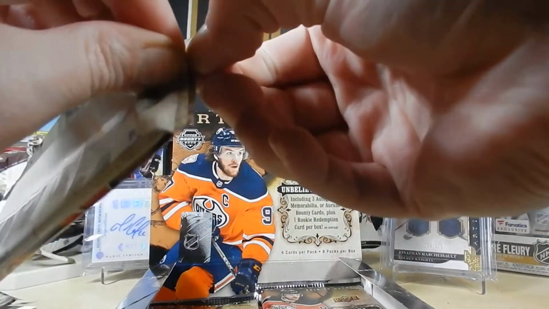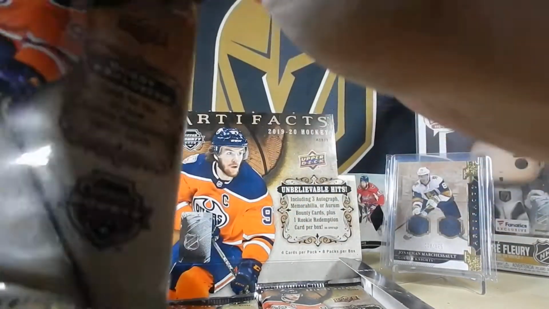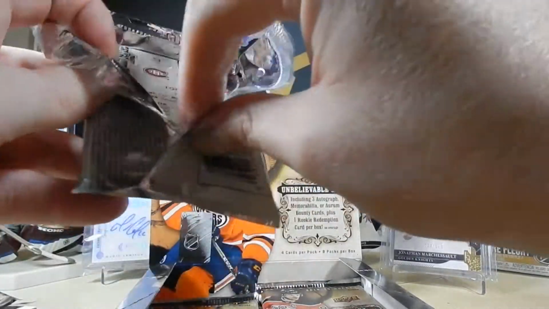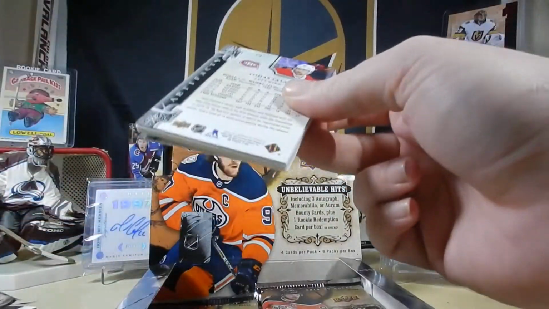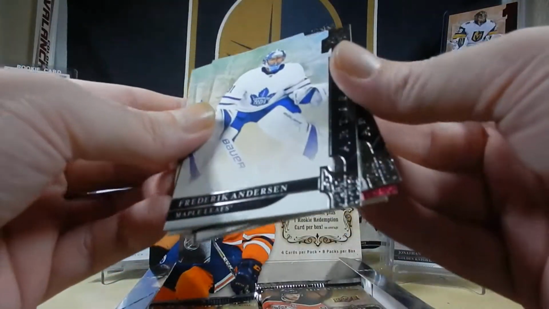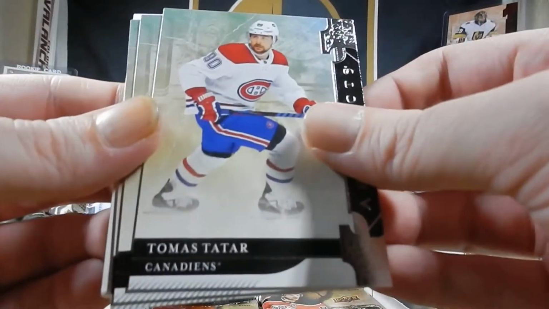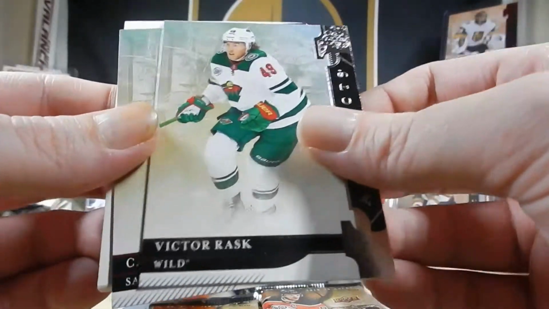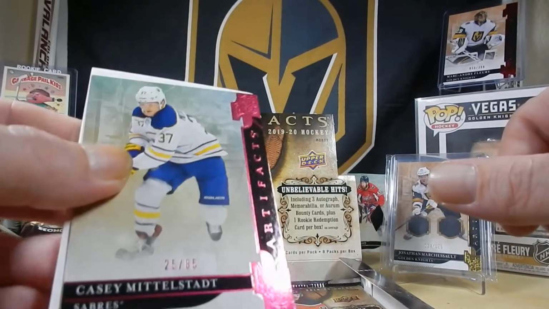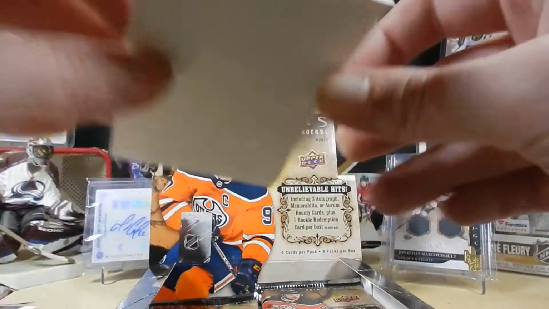We're cruising. We're professional Artifacts openers by now, as I can't get this open. We're so professional. Pink, pink, pink. Victor Rask. Ooh, we got another pink. Casey Mittelstadt, 25 out of 85 right there. Very nice.